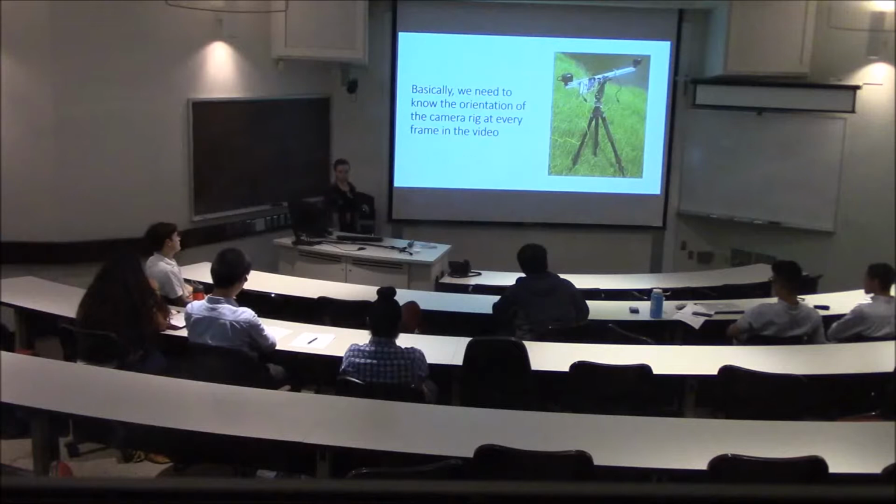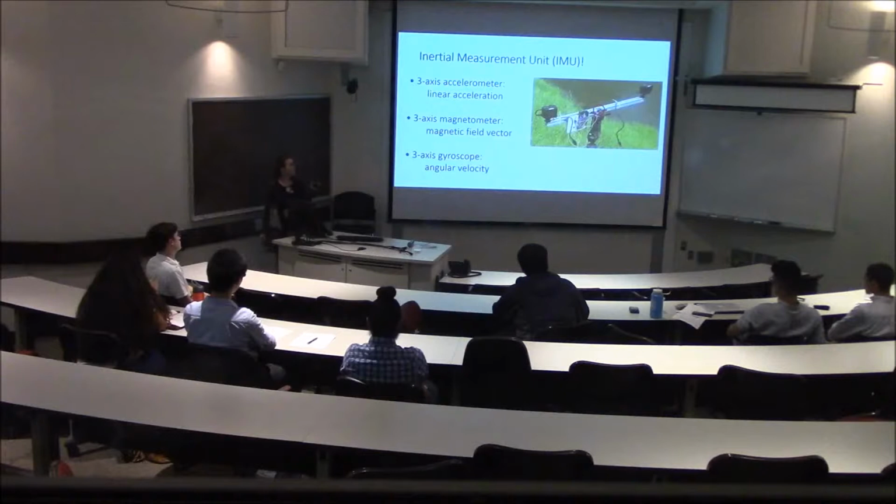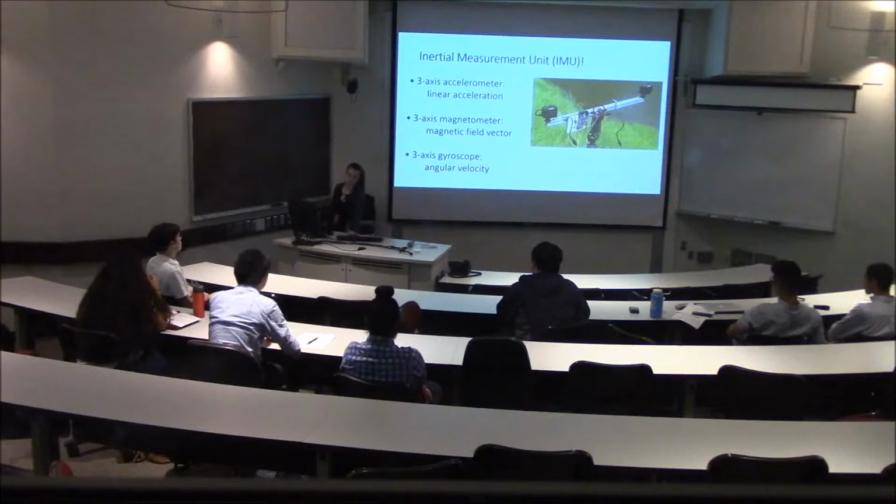Okay, so how in the heck are we going to get that? We use this cool little thing called an IMU. It's just this little tiny chip, and it has accelerometers, magnetometers, and gyroscopes that measure along 3 axes each. And so we can put this all together and get the actual orientation of our rig.